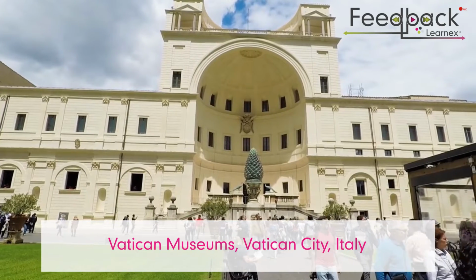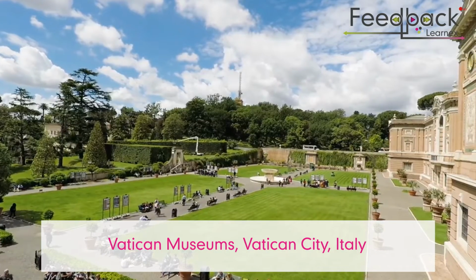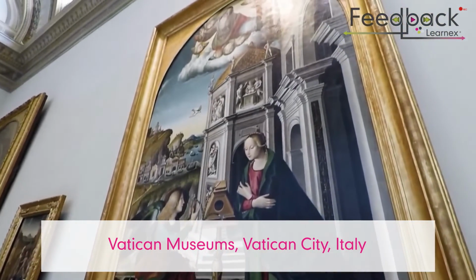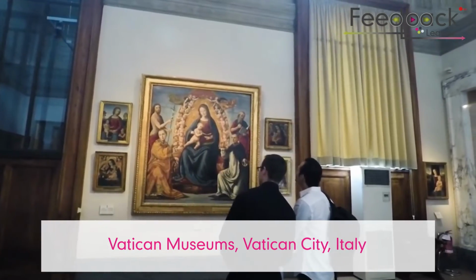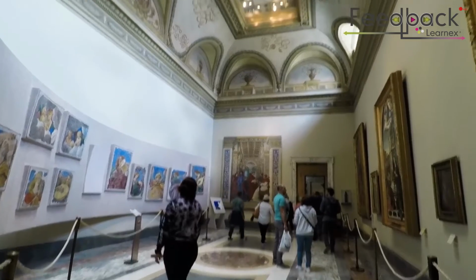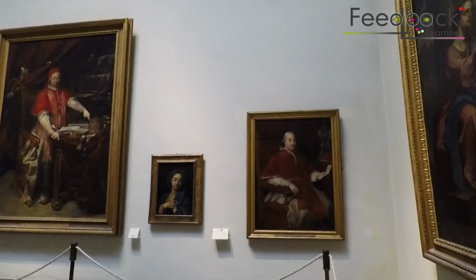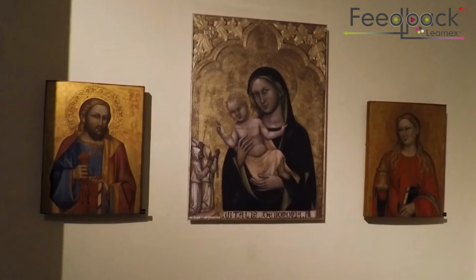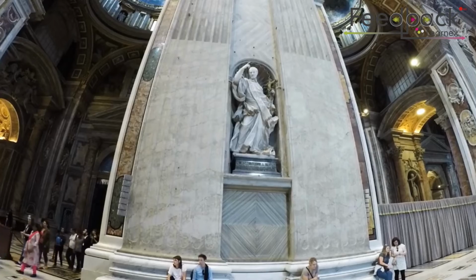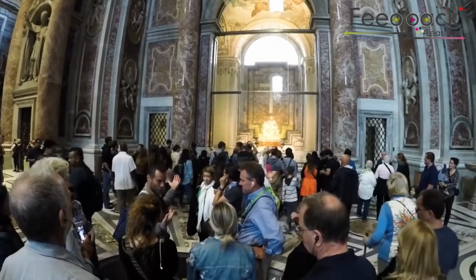The Vatican Museum in Vatican City, Italy. 22 separate collections comprise the Vatican museums. The most famous are probably the Pio Clementino Museum, with its splendid classical sculpture, Raphael's room, entire rooms painted by the artists, the Pinacoteca containing the crème de la crème from the Vatican's collection of medieval and Renaissance paintings, and of course, Michelangelo's Sistine Chapel. Its main attraction is the famous Sistine Chapel and Raphael's rooms.